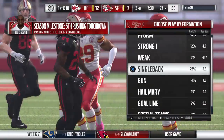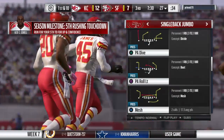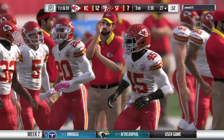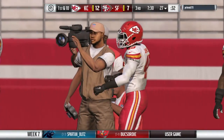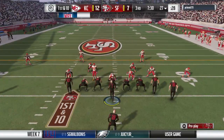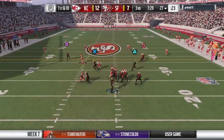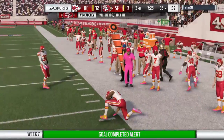Now we take a glance at the offense as they work their way back out for their first possession of the second half. They trail. Offense, first time to touch the ball in quarter 3, and we'll see what they can do. And I can't wait to see what they have planned, because some teams script to start a half. Other teams just go, okay, these are the sequence of plays we want to run. These things worked well for us. And sometimes they throw in that big chunk play right away. Shocker. Try and get after them early and try and create a big play to give themselves some momentum. See what they have up their sleeve.